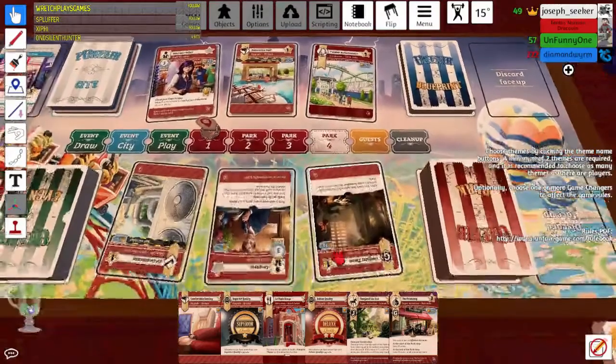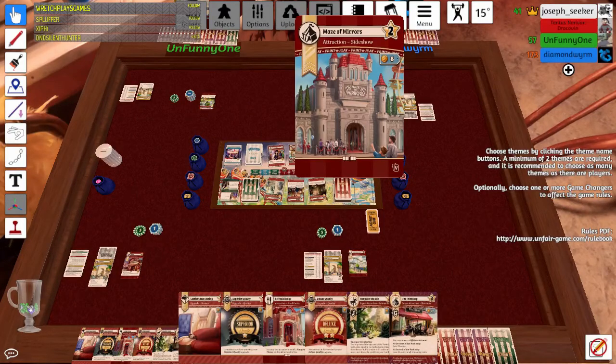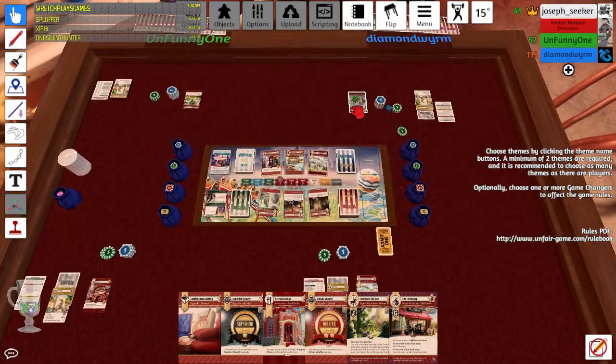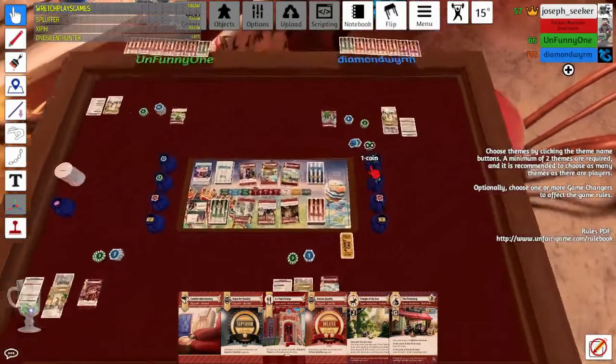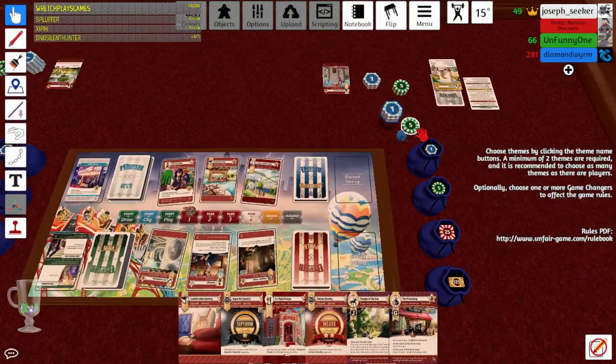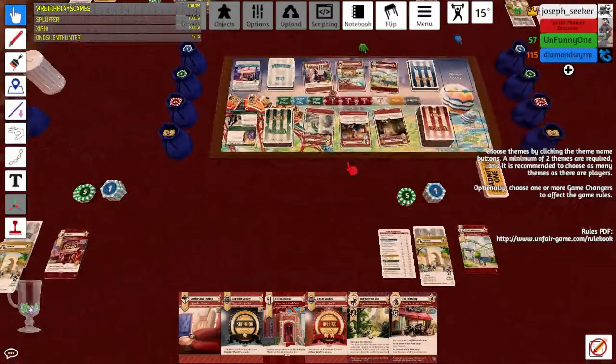Okay, I'm going to then, I guess, do this. Build that thing. House of Mirrors. Coins. Sideshow. 5, nice. 6, 7, 8. All right. Oh, right, it doesn't like you grabbing all at once. Okay, Joe, what are you doing?